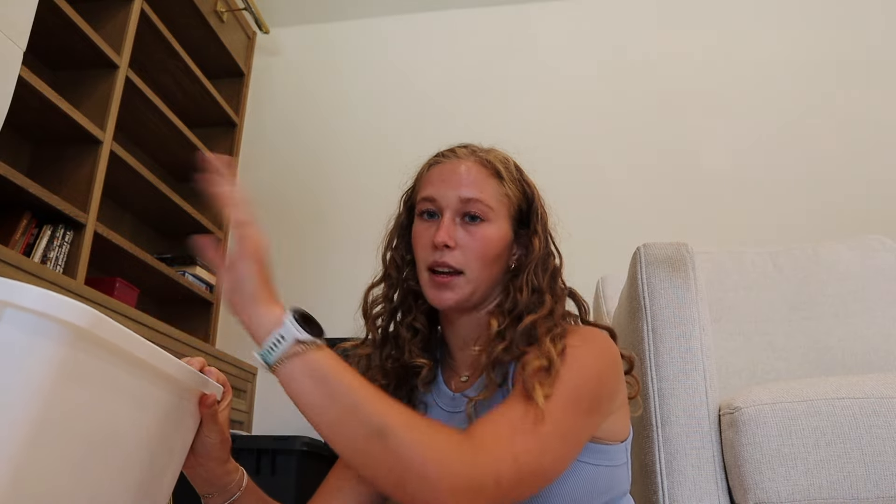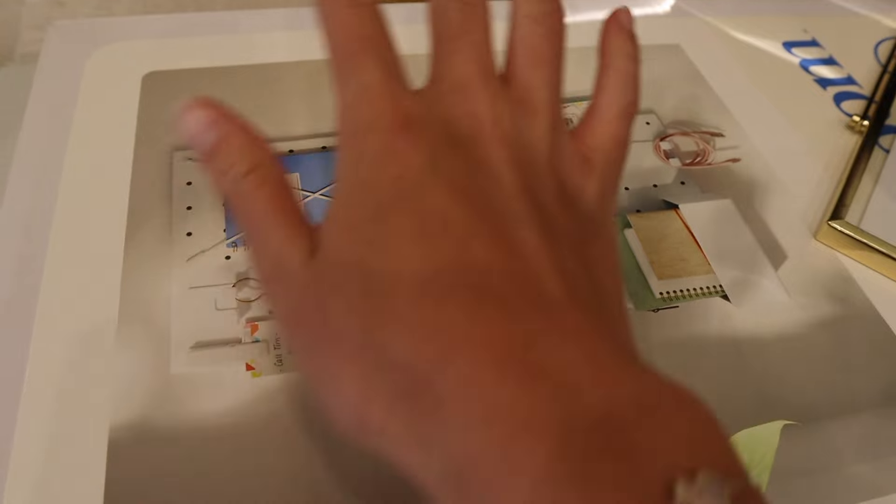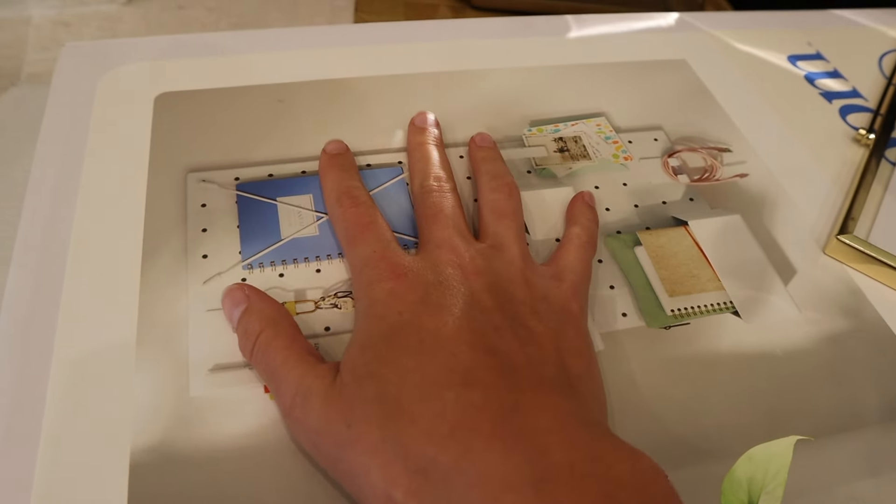Currently I have stuff dispersed all over the house. Some stuff's in the living room, so I'll show you that. Everything I already have over here that's kind of already put together — I literally just have a trash can, and a trash can that's going to get curtain rods. Here's this whole pile over here. This pegboard, because my desk doesn't come with a hutch, so I'm going to put this on the wall and use it to use up wall space.